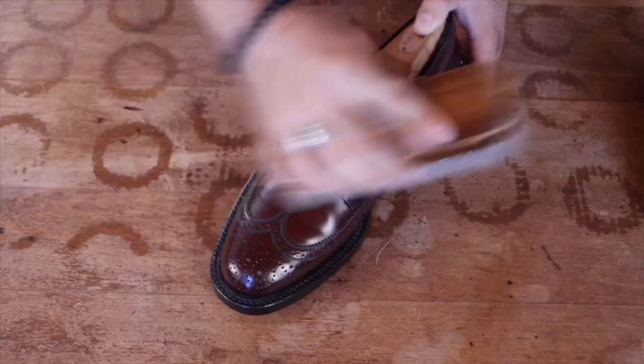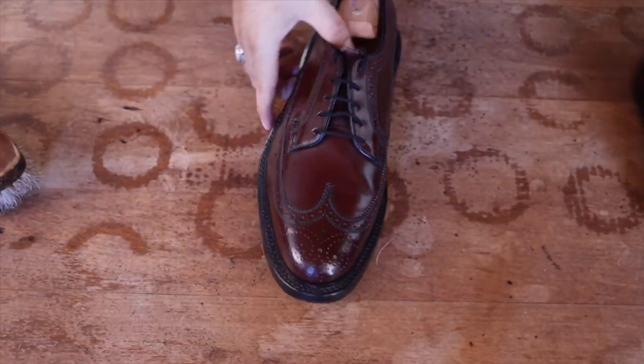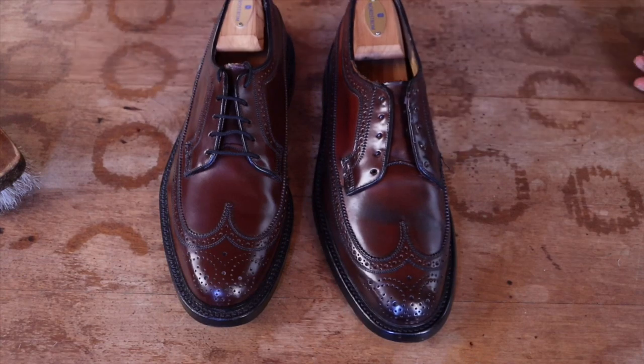The quality of craftsmanship is something else entirely. If you've never owned a vintage pair of Florsheim Imperials, you should keep an eye out for a set. They are really amazing shoes. Stay tuned for a future video on these American classics.